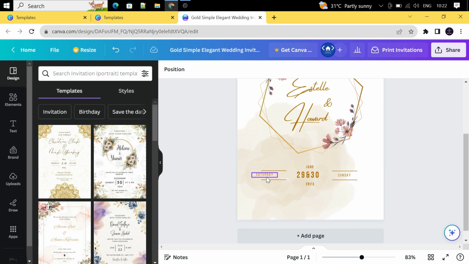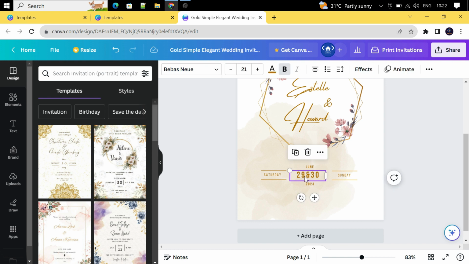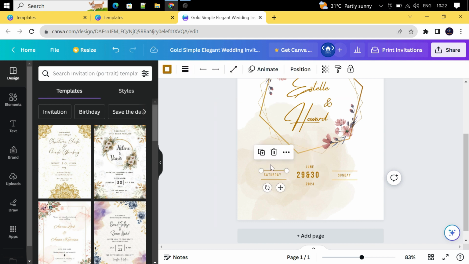This is all right. Okay, so here the 29th is going to be the reception and the 30th is going to be the Muhurtam. So on top of the Saturday, I'm going to add an image to let people know that this is going to be a reception on Saturday.